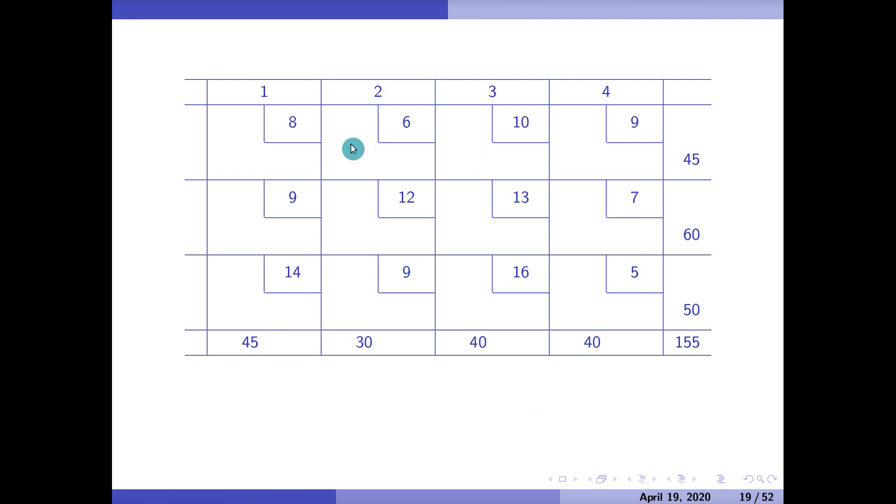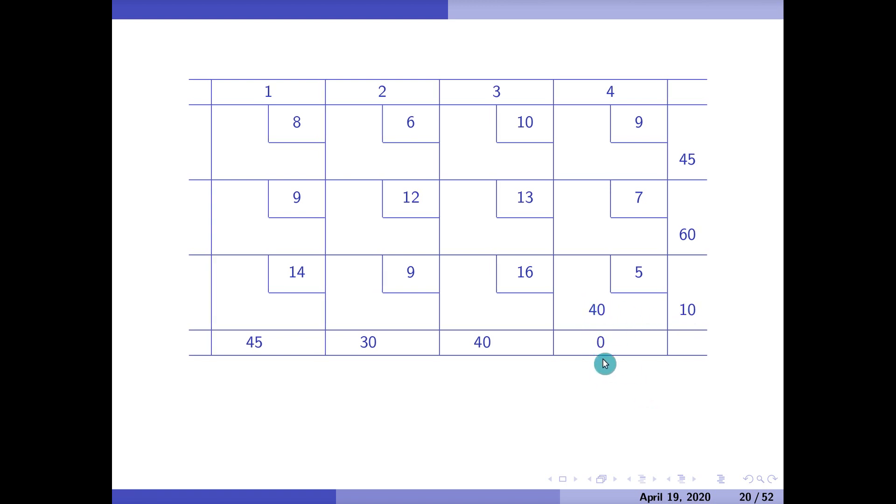Let's see how that one works. So here's my array. Do you see the cell with a minimum cost? That's the one with a 5. And so this is the cell we're going to max out. I've got a 40 and a 50 there, so I can put a 40 there. And this time I'm going to be keeping these supplies and demands up to date so I don't get confused. So I can max this one out. That finishes off this column, so that scratches the column. Good. And now the cells that are left over here, which is the minimum. Looks like the 6 is the minimum. Max it out. I've got a 30 there, 45 there, so I can max it out with a 30. That finishes off this column. And then I've updated my supply and demand.